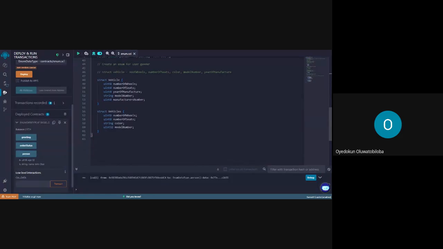Another thing is array. Let's talk about array. Let me comment this one here out. Array. Now when we say array, it simply means a group of items. Think of array as a list of items. For instance, if you want to go to the market to buy food items, if you want to buy rice, beans, meat, and so on, you write down a list, isn't it? Number one, meat. Number two, alubosa. Number three, pepper, and so on and so forth.